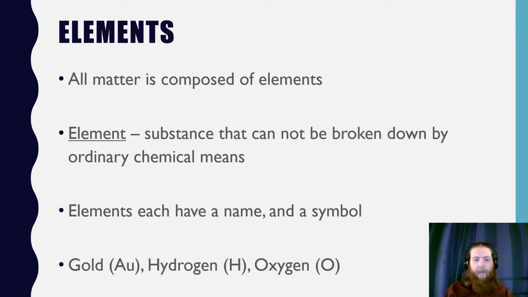If you see something on the periodic table like gold, where the letters are not what you'd expect them to be, you'd expect them to be G, but Au is actually from the Latin word for gold. The same is true of silver and antimony and tin, and a lot of those, and iron and copper. Their names come from Latin, so they have a different symbol on the periodic table than you'd expect.